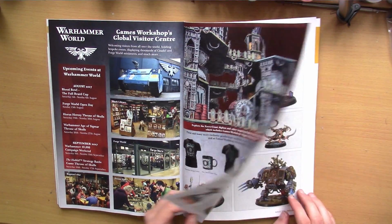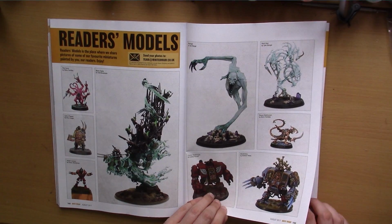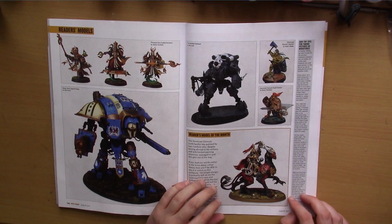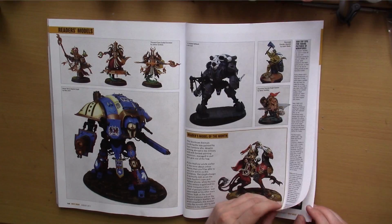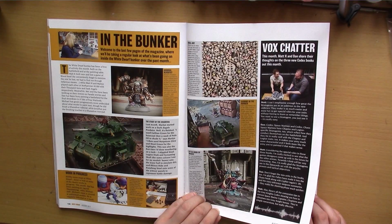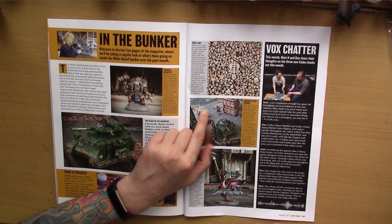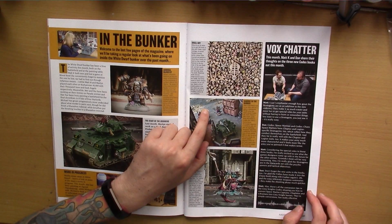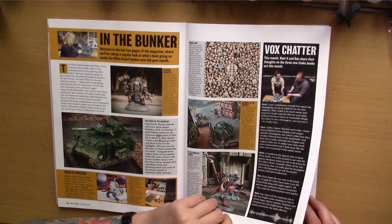So lastly, we just have a bit about Warhammer World. We have the Readers' models. I absolutely love the Mongol. I love looking at this section because people send in some really gorgeous stuff. Really cool. And then we just have In the Bunker, so we can see what the White Dwarf team have been up to themselves. So there's a little thing called Skull Art here. This is basically using the Skulls set that's coming out. So it just gives you a little idea of what to expect. So yeah, I'm really looking forward to that one for sure.